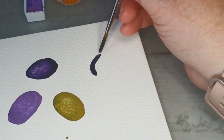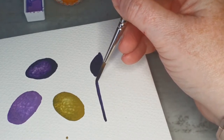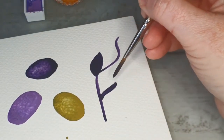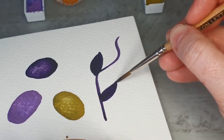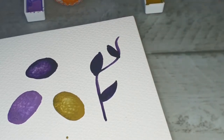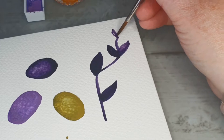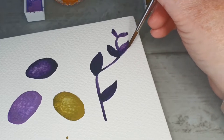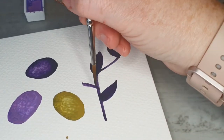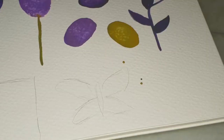Next up I'm going to do some beautiful little leaves, applying the paint onto the paper and putting my brush down quite gently. You pop your brush down and then lift at the end. This is a great activity for practicing your brush strokes — I am still learning, my leaves are a bit wonky and that is okay. It's applying that pressure down and then lifting it back up again at the end of the leaf.